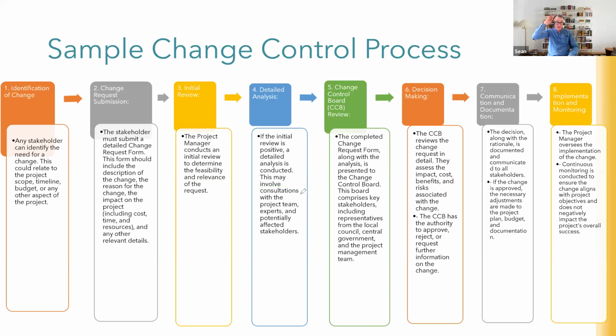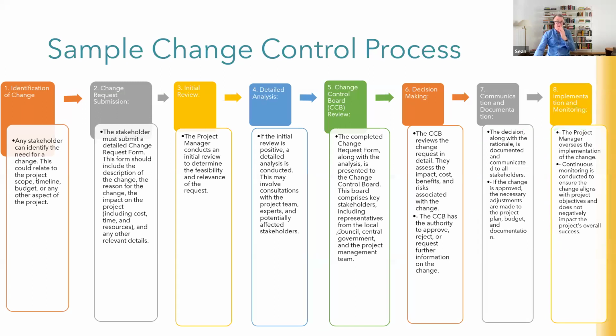Then obviously, if this one is going to go through to the change control board and it's outside of the delegated authority level of the project manager, it goes off to the change control board in this case. And it goes with all the key information that they need. A write-up from the project manager may require more information than what's in the change request form. And then the change control board can make the decision, approve or decline it. And the project manager then takes responsibility for updating all communication and documentation to make sure everybody's aware of it, and checks that it's done or not done, as we'll see in a moment.